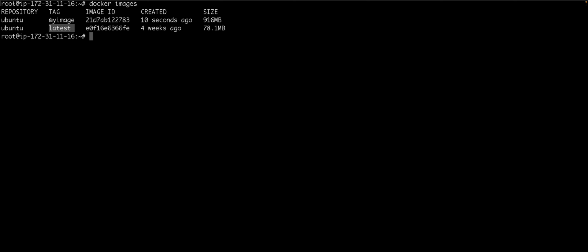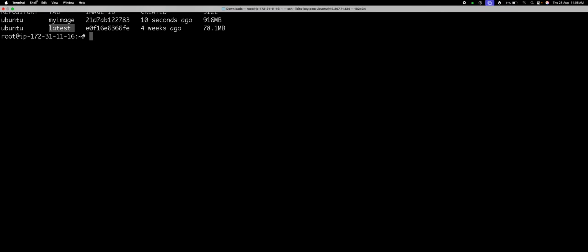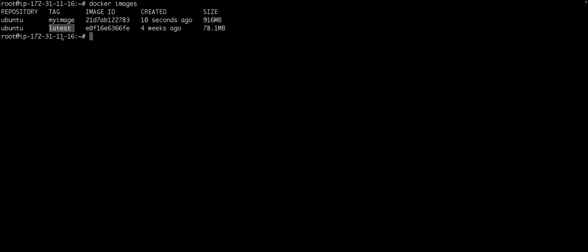In the Dockerfile, if you remember, we have used the first instruction as FROM. So if you use FROM, it will try to download a base image first, and on top of the base image, it will create your custom image. For example, if you use another tool also, first it will try to download a base image, and on top of the base image it will create your custom image. So we have converted your Dockerfile to a Docker image.